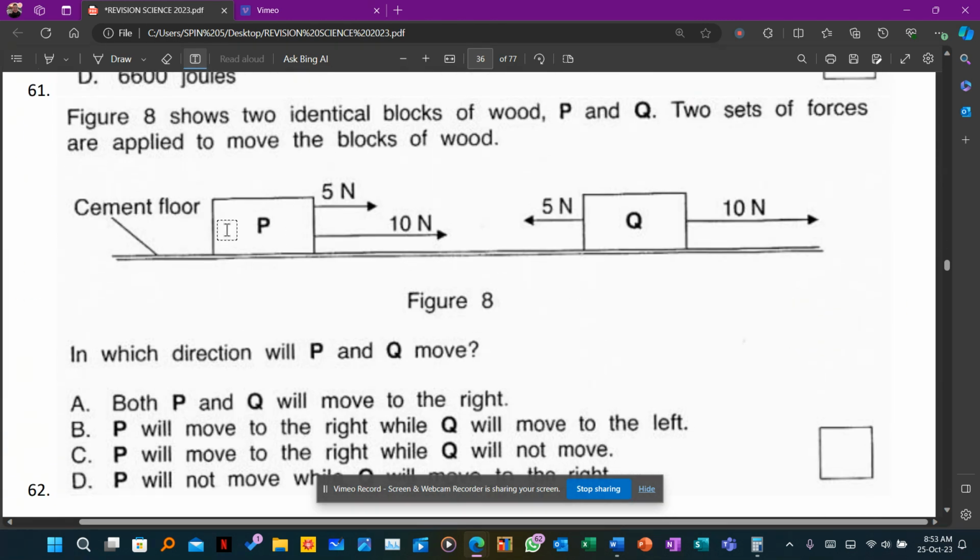Next one. So this one is another application of force. You can see here force being applied in the same direction. 5 plus 10 is 15, which means going toward here is 15 Newton. And then here 10 Newton going there, 5 Newton going backward is friction, which means altogether here it is 5 Newton going towards that direction. And here 15 Newton going towards that direction, which means the object will go towards this direction.